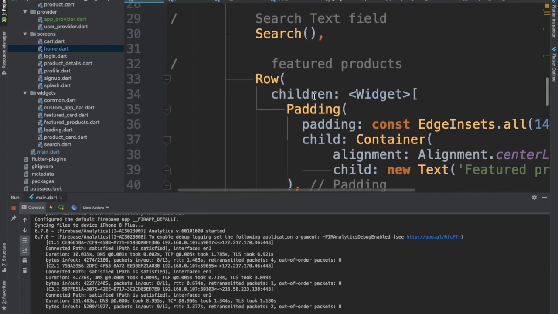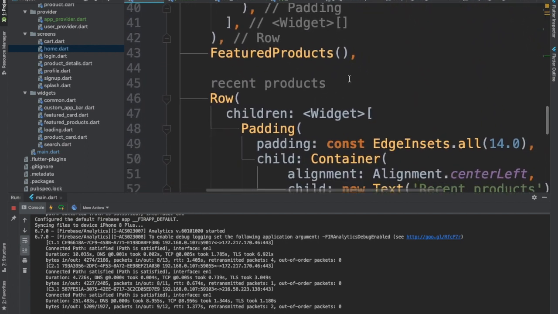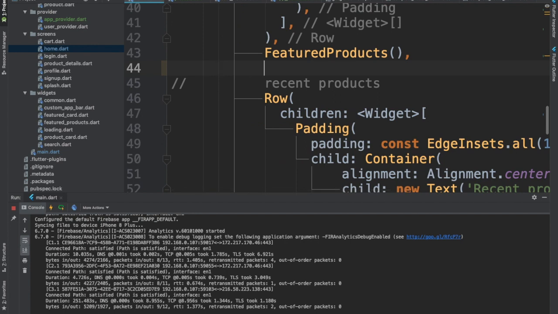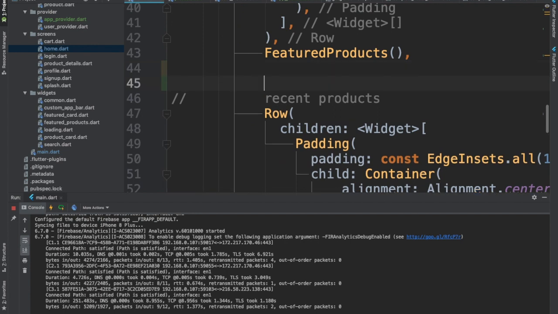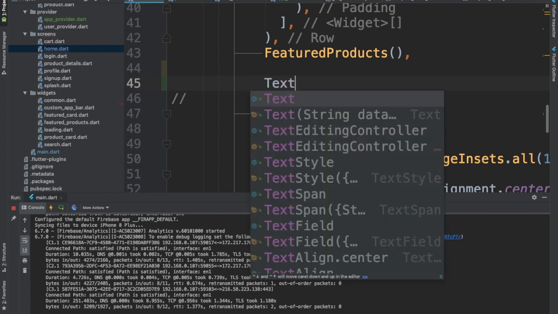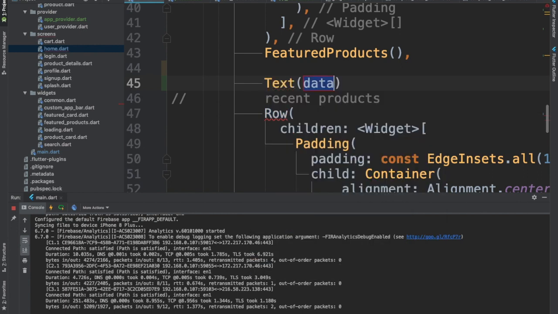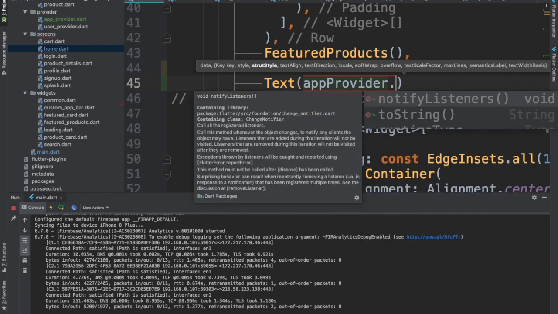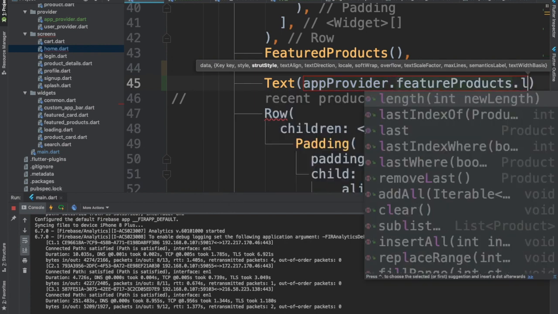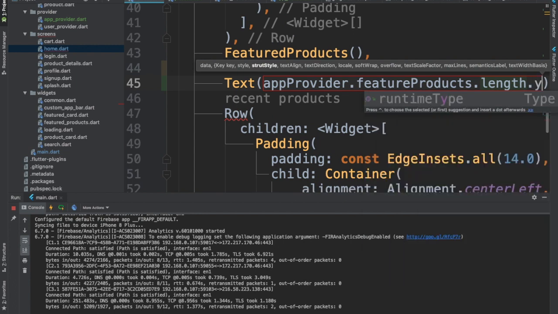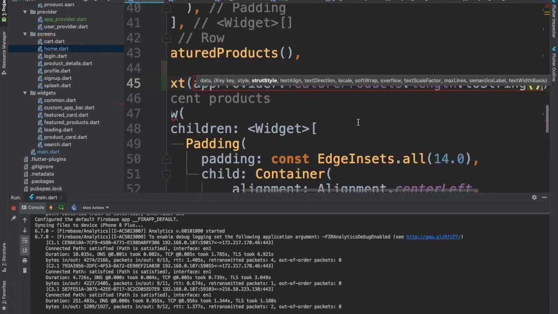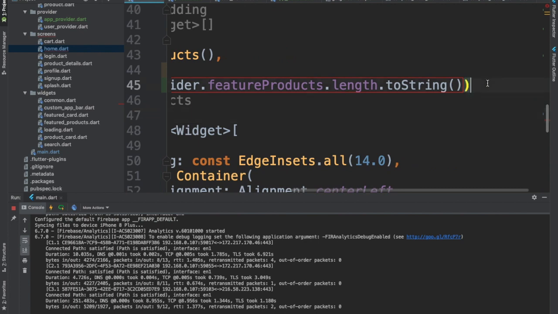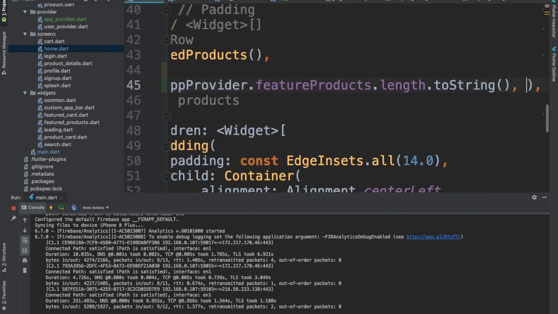Now to see if this actually worked, let's just find a random place here and stick some text in there. And this text is just going to have appProvider.featuredProducts.length.toString.